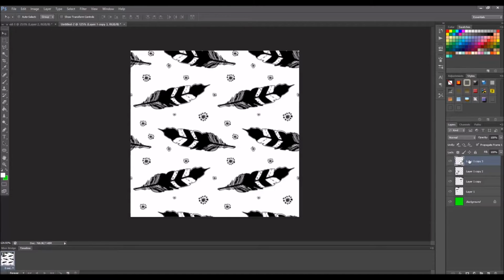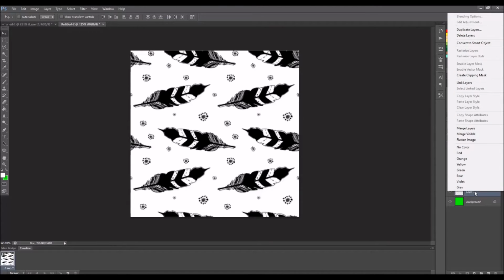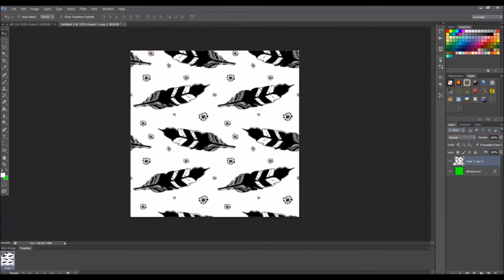So now you want to select the top one while holding Shift, click the bottom one, or the other way around. So that selects all the layers at once. You right click and we want to merge the layers. So now that's one layer.